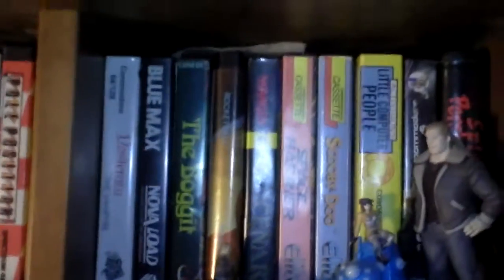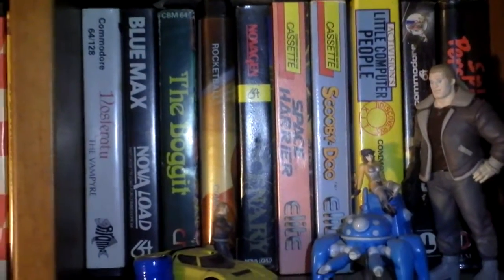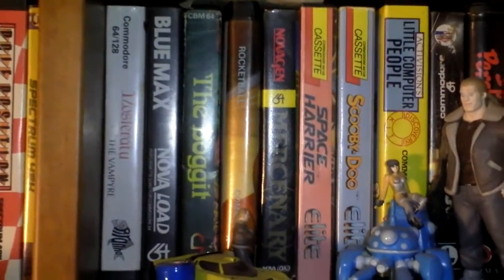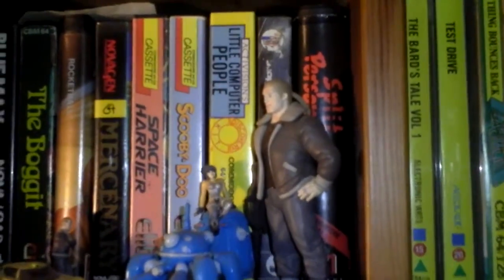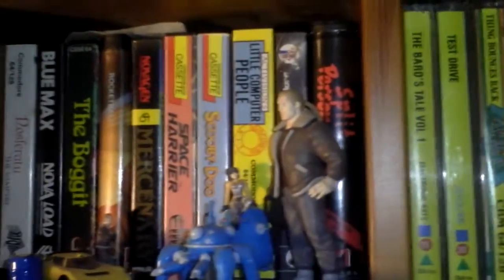Then we've got Nosferatu the Vampire, which was just on TV the other night, and I still don't have a bundle on it. I know I'm a goth and I should love it, but the poster is lovely. The film Blue Max, I need to go back to that one, I want to play that one again. Bog It, a fun adventure I never got anywhere with. And Space Harrier, Scooby-Doo, Little Computer People, the cassette version. I've got the disc version loose over there. I seem to have mislaid the rest of it, unfortunately.